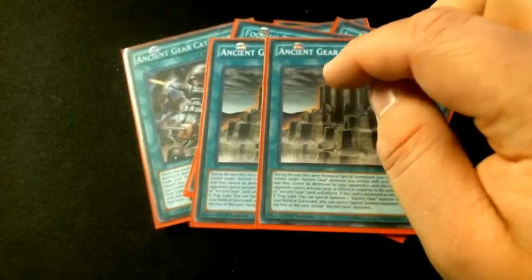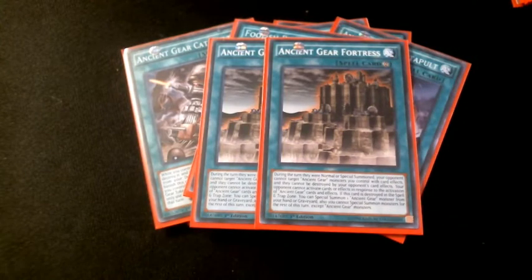So basically, if you don't know what this one does, when Ancient Gear monsters are normal or special summoned, they cannot be targeted. What does it say? Your opponent cannot target Ancient Gear monsters you control with card effects. It just says card effects. So no monster effects, no spells, no traps, nothing. Basically it makes them immune for the turn that you do summon them, which is actually really nice.